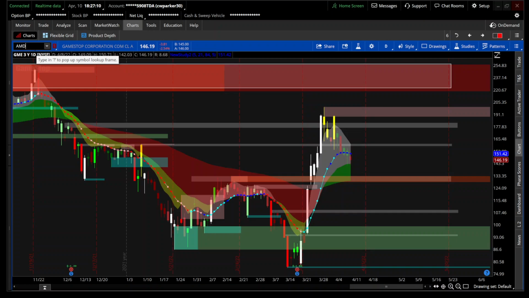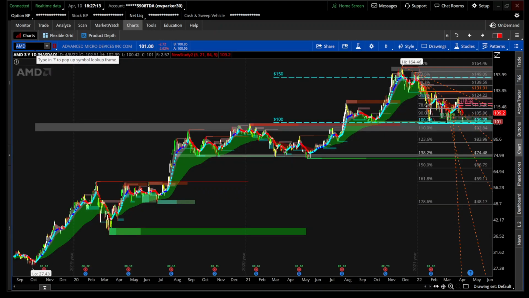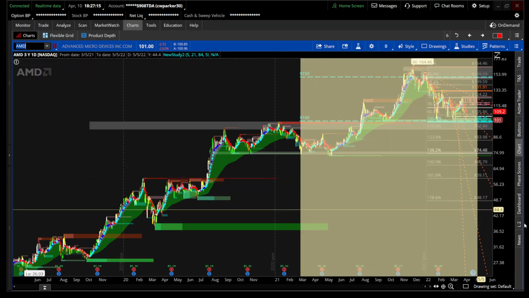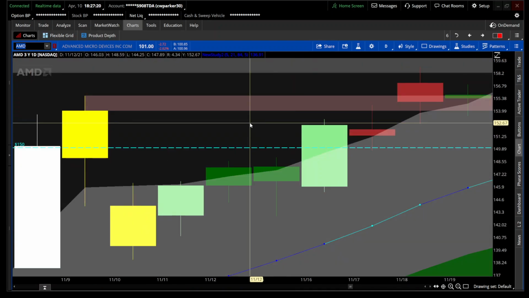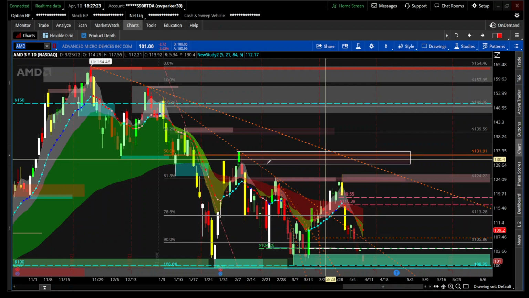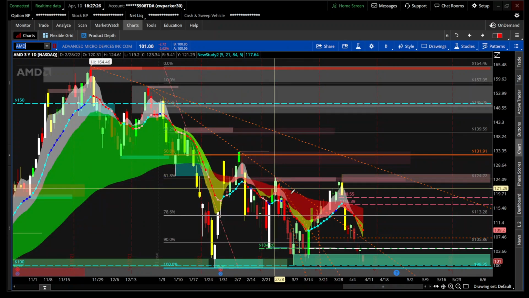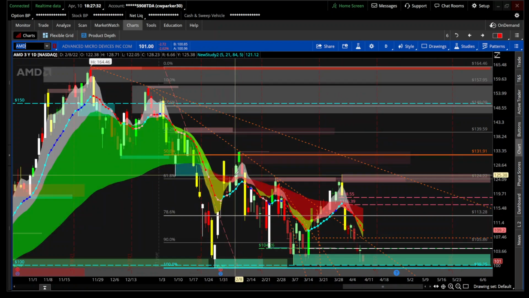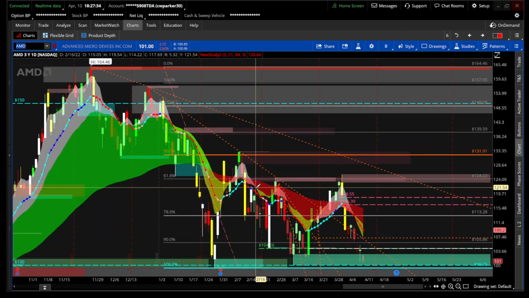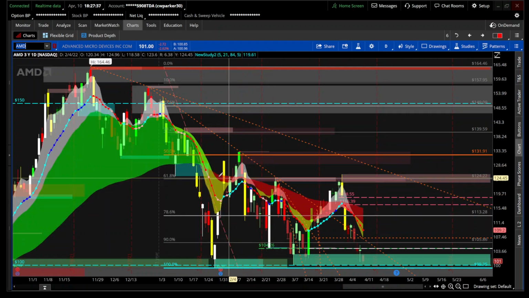AMD is one of the ones I've been looking at as well. That big move up became bearish right here. And right now it's still bearish, and really hasn't been able to reclaim it. Even though it moved up short term, the weekly above the monthly, it couldn't stay there because the quarterly and the monthly was still low. It was still bearish the whole time. And you getting these spring ups, but you getting this knock right back down.